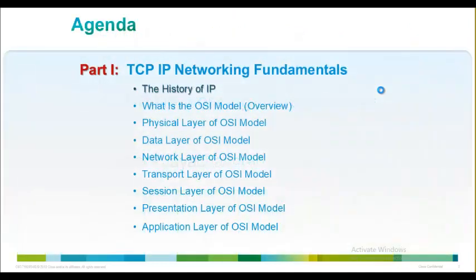So, in this part 1 of understanding TCP/IP network fundamentals, we learned the history of IP. Next, what we are going to learn is the OSI model. OSI stands for Open System Interconnect. Open System Interconnect.